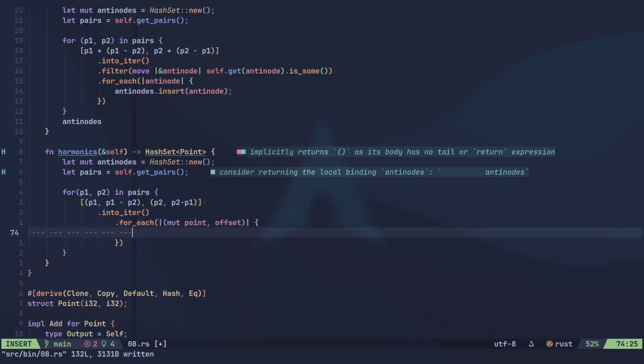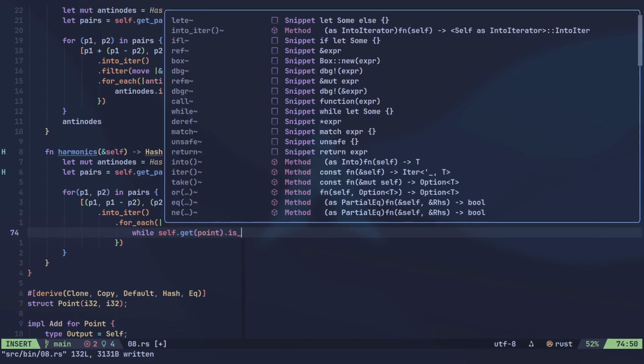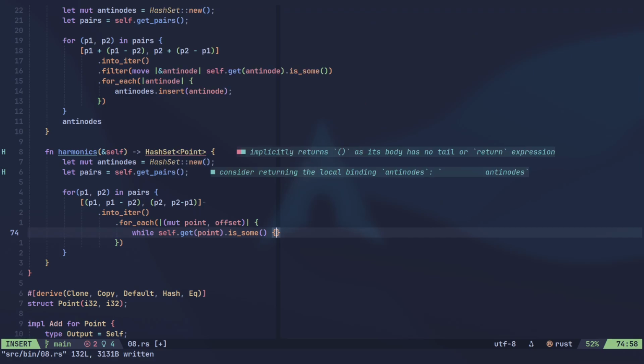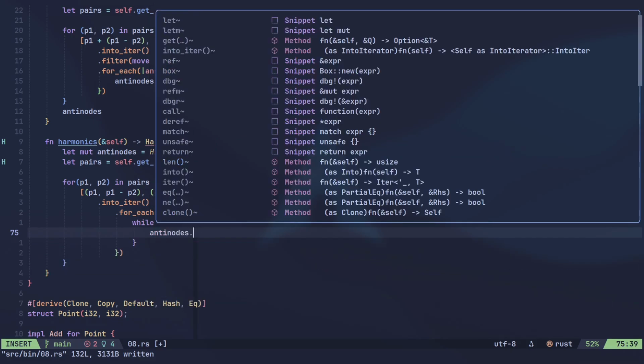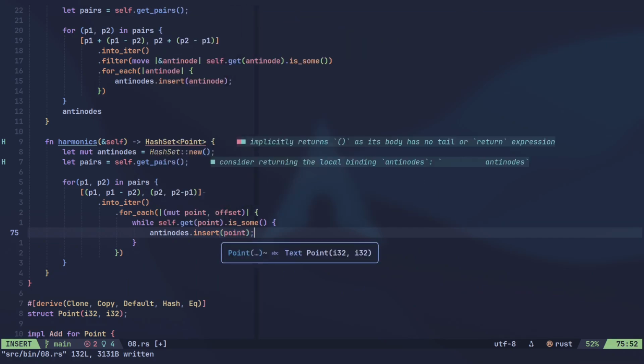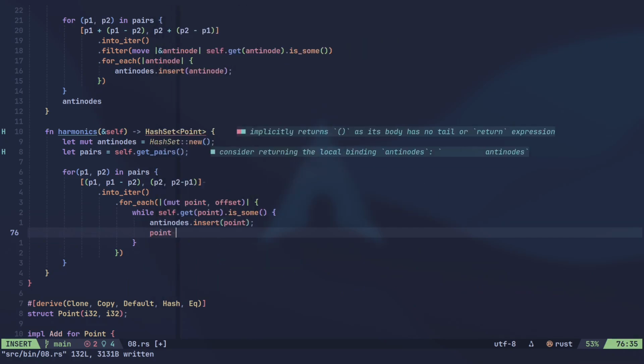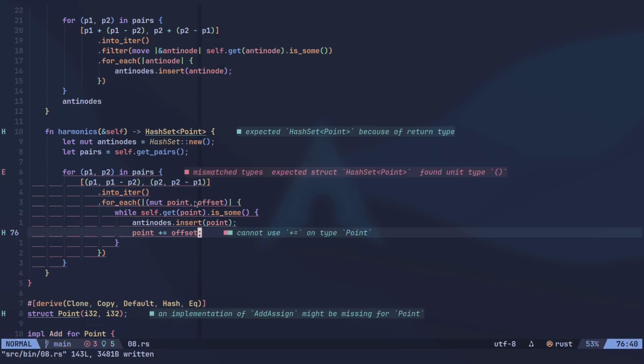And then all we do is basically while self.get point, so while we are still in the grid and not out of bounds, right? Checking it with the point. Then we insert into the antinodes hash set the point, and we add the offset to the point. And we do this again, right?